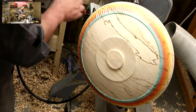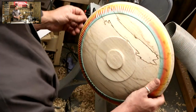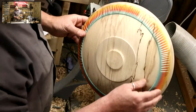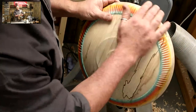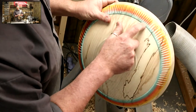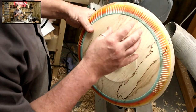Now, look, you can see from what I'm doing, I'm not taking any care at all. All I'm doing is just taking a cut, not worrying about spacing or anything like that. And we're getting some quite nice effects. I'm starting to like the look of that. I may finish this bowl. We'll see how we get on. If I wanted to just take another cut off some of these, it's fairly easy. It's a nice controllable tool because it's moving at such a high rate.